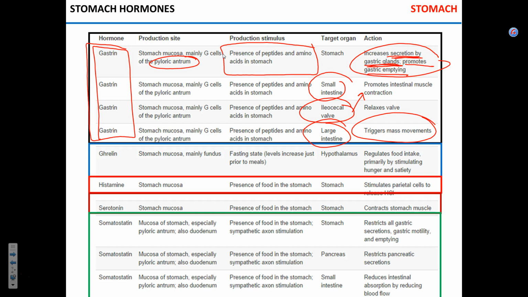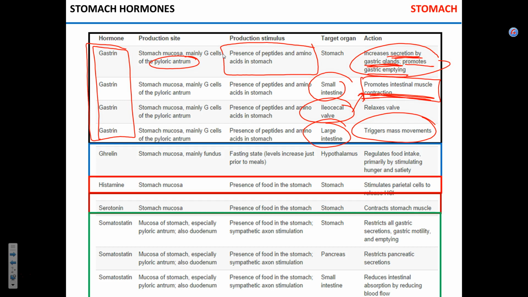Now, let's take a look at these effects in their entirety. Food is in the stomach. As Justin said, what is the response to food being present in the stomach? The D word. Digestion. Now, food gets digested. Where does it move next from the stomach? Duodenum, small intestine. There is possibly food in the small intestine as well. So, if the new portion comes in, what are you supposed to do with the old portion? Push it down, push it towards the large intestine. There you go.